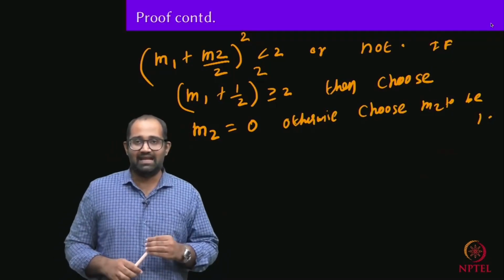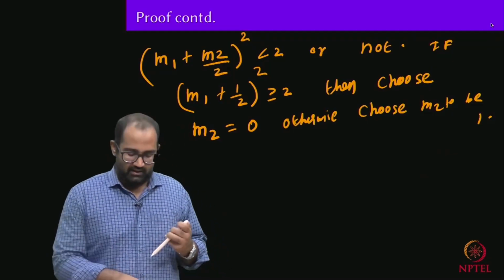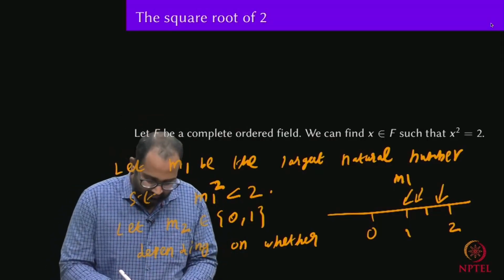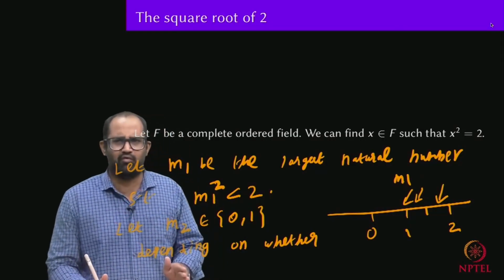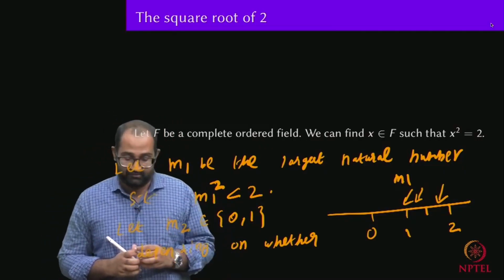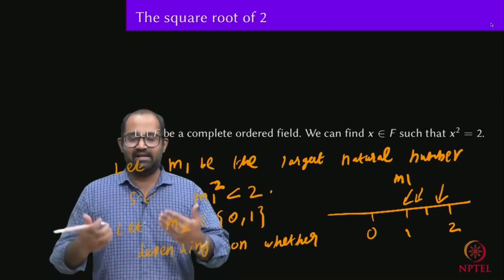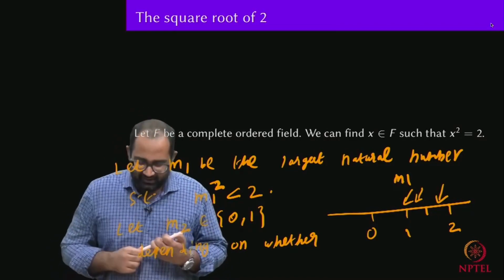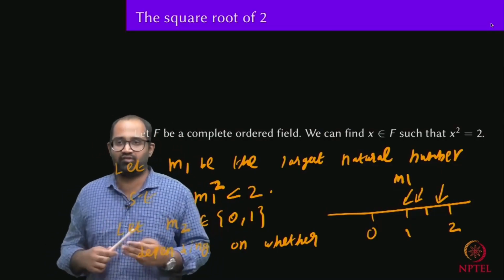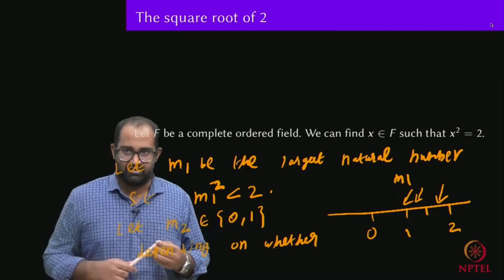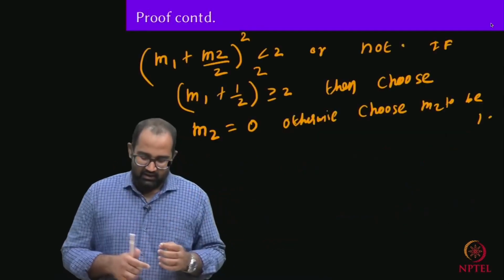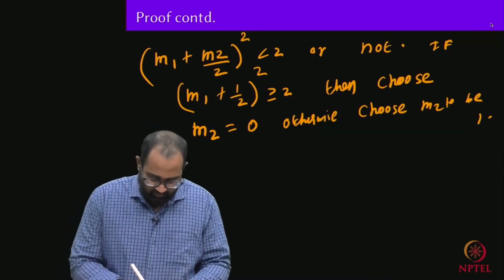Okay. Now, again we know that M2 is going to be 0 because we know that the square root of 2 is 1.4 something, right? So M2 is going to be 0, but I'm just writing the proof this way because what we are really doing is extracting the binary expansion of the square root of 2 digit by digit. I'm trying to figure out where the potential square root is going to be. Okay. Now, similarly, continue this way.